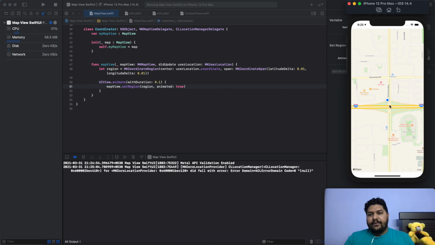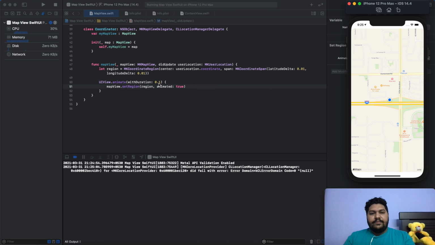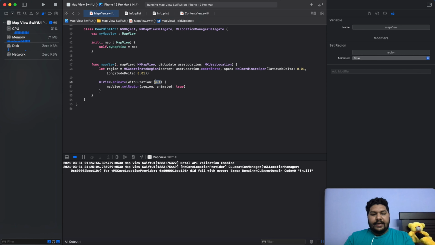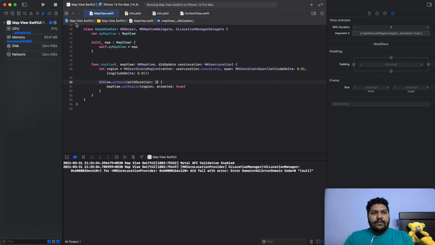Now just wait for a second, and here you can see it will start moving and give the result over here, but it seems stuck. So if I increase that by 1, then you can see the proper response coming out. Now you can see the animation is also very smooth and the user is moving.